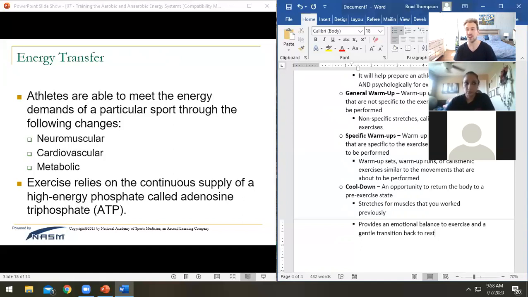People will talk about feeling great leaving the gym. You'll get that much more often the more often you actually do your cool downs. You're transitioning slowly out of a stressful state, and it signals your body, hey, it's over. Let's make some dopamine. You've been making cortisol and adrenaline for the last hour. Let's make some dopamine, some oxytocin, some serotonin, all that stuff that makes us feel good. There's a huge emotional balance that happens there.